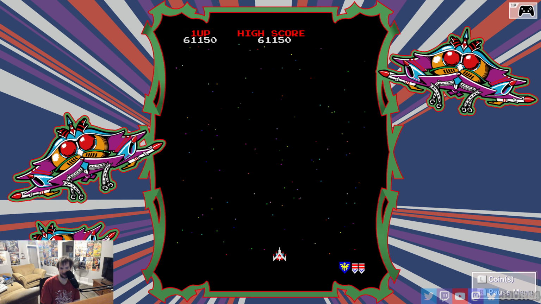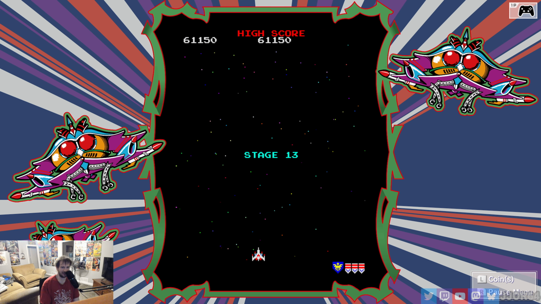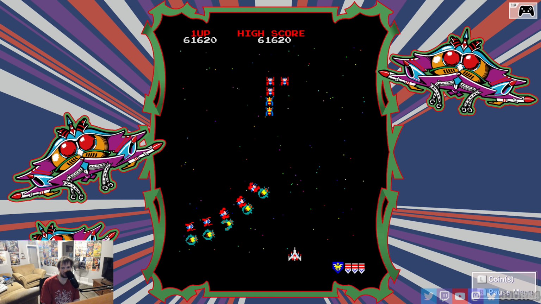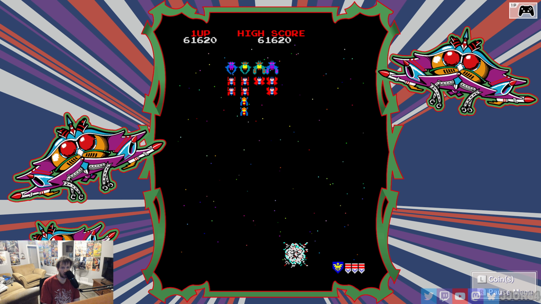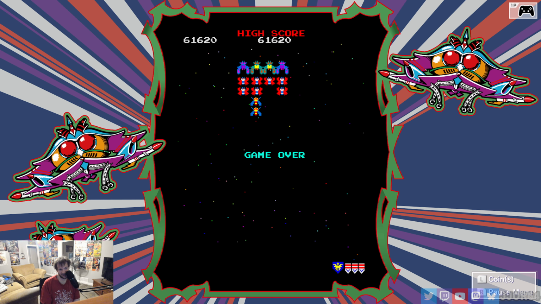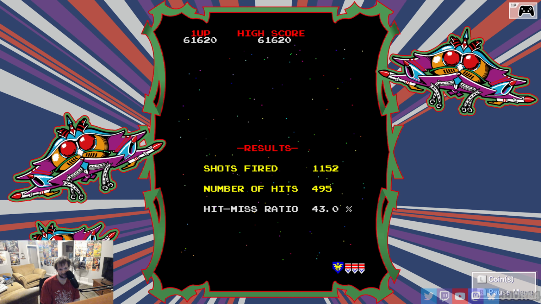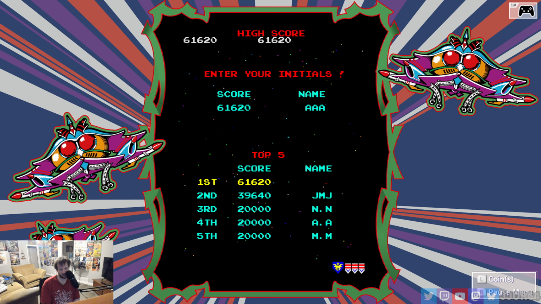There we go. Darn. We're kicking ass and now we're dying. Stage 13. This might be the end for us, but we got a new personal best. I'll take it. Oh, that fucking hit me. Game over. GG. Hit accuracy 43%. GG, GG. Okay.